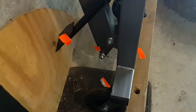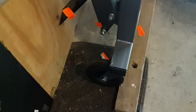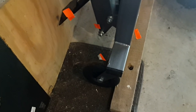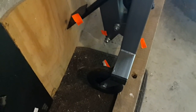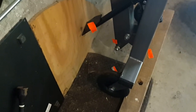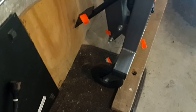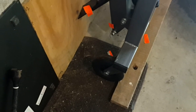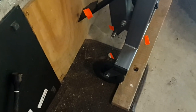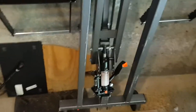If you look at the bottom, see that last orange tab — that's the pin you have to put in place when the jack is in the upright position ready to be used. It's a safety pin, and it comes with a little cotter pin. That thing is kind of a pain to move in and out, so I added a key ring to it so it's easy to pull in and out. You have to put it in when you use it and put it back when you store it against the wall, so the key ring makes that job a little bit easier.